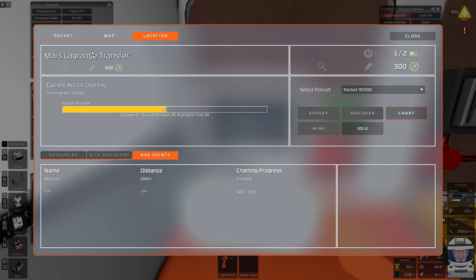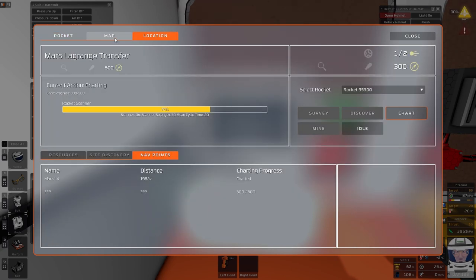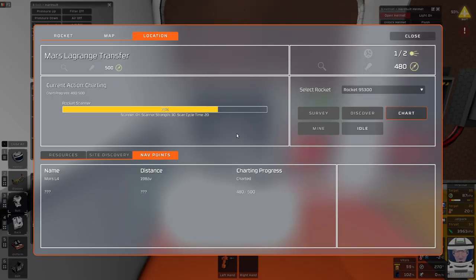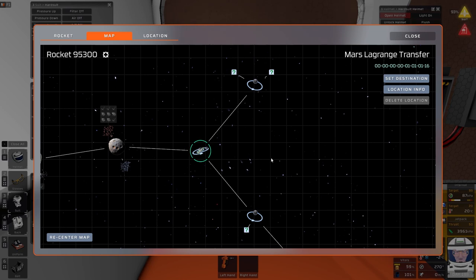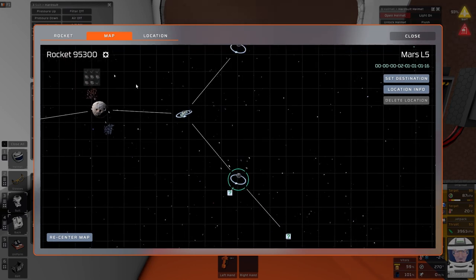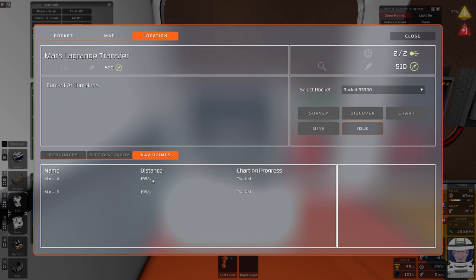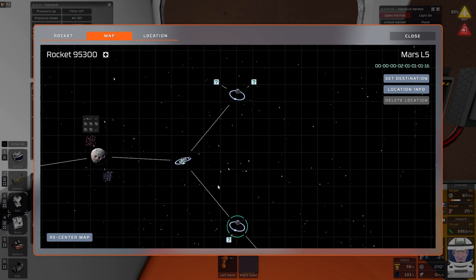Let's finish mapping this area. I've got plenty of battery power. Okay, so we're just coming up to chart the whole 500. There we go, and then let's have a look at the map. That one is L5. How far away is that one? 198, so it's 6 and 2/3. I can go to either one. Let's pick that one.